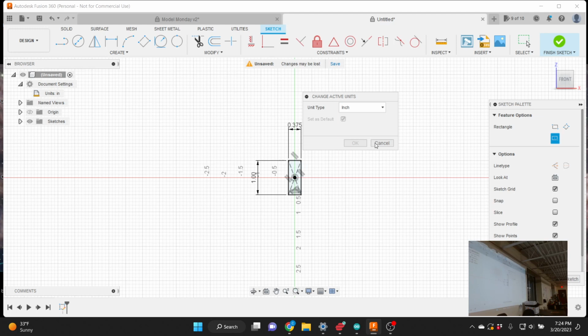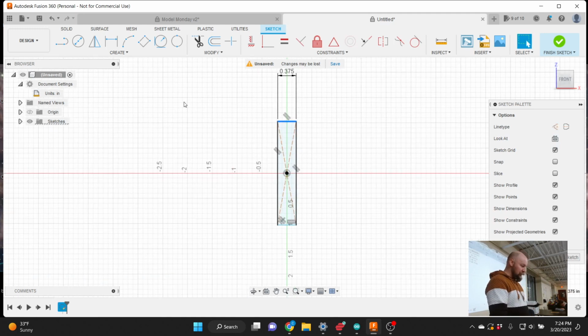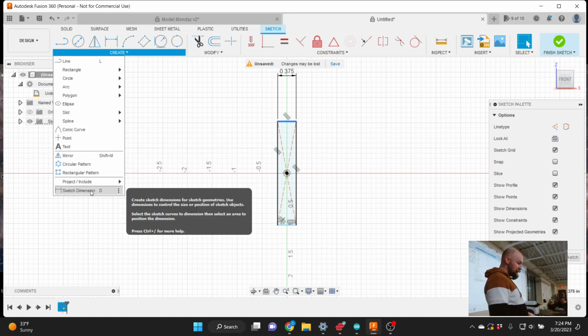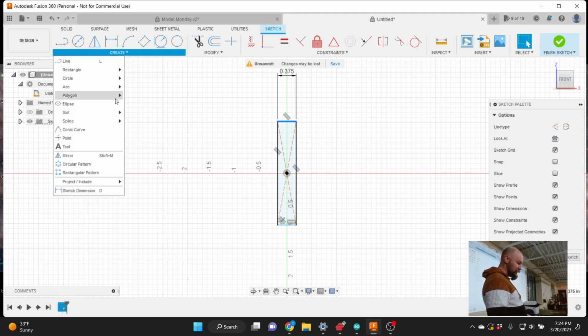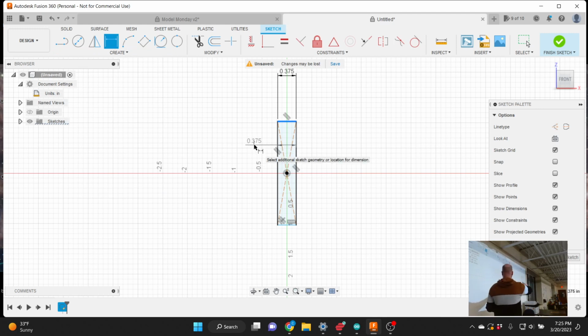So if we want to add a dimension after the fact, we can do that. Let's say you forgot to type in a dimension there. In the Create menu here, if we scroll down to Sketch Dimension, and now I choose... I had something selected. So here's another teachable moment, right? I have something selected. In general, this is bad practice. We want to choose the tool and then choose the item we're going to select with that tool. If I have something selected and I go to pick a tool, for example my Sketch Dimension tool, it's going to say, oh look, you've got something selected. Obviously that's the thing you want to put a Sketch Dimension on.